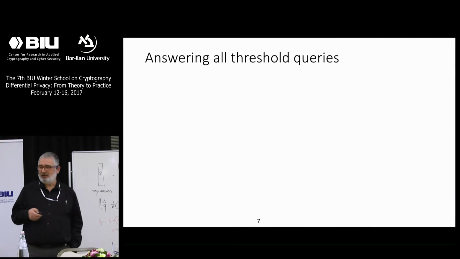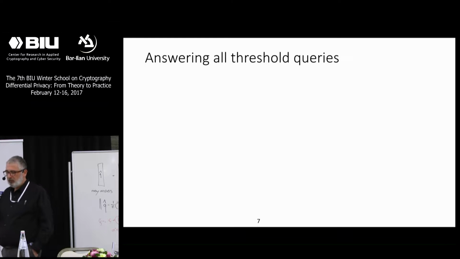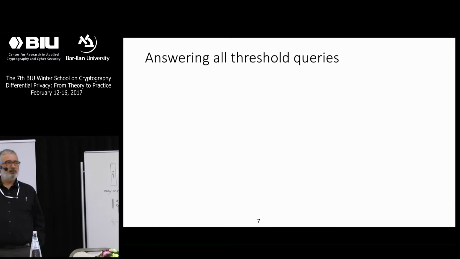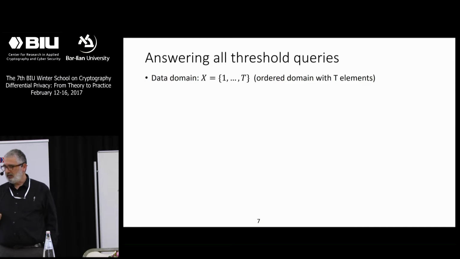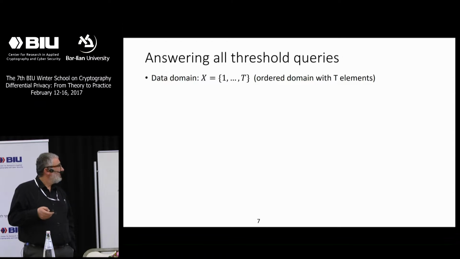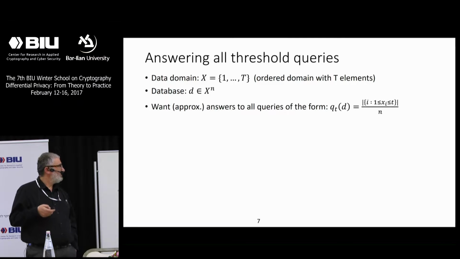Okay, so let's look at this problem, which is related to a concept that Katrina spoke about in the morning. Suppose we want to answer all threshold queries. The data comes from an ordered domain, say values between 1 and t, and the database is just a collection of elements from this ordered domain.